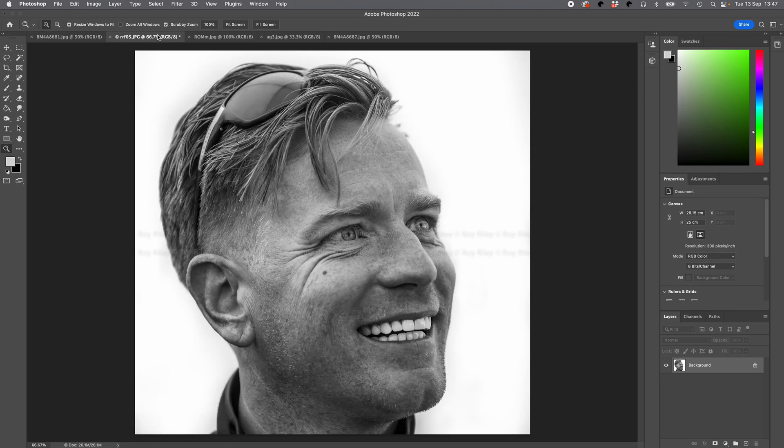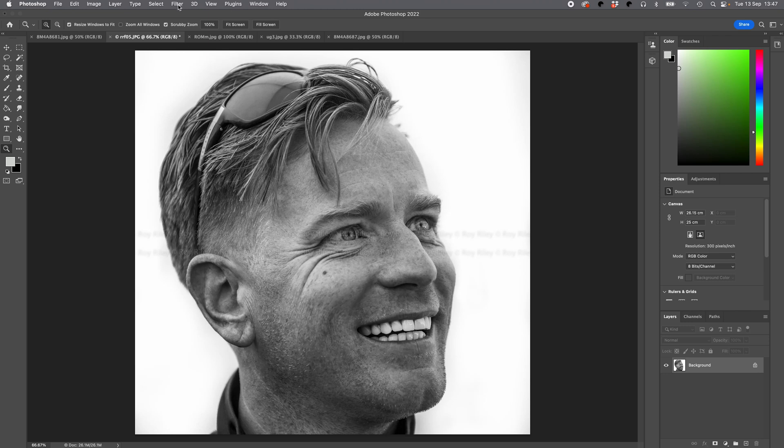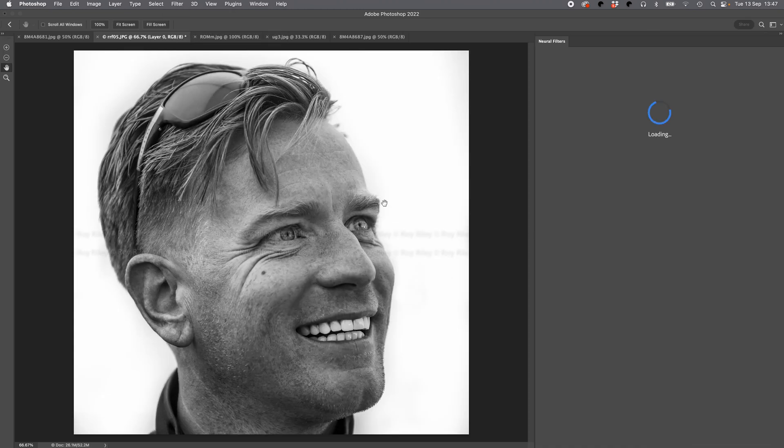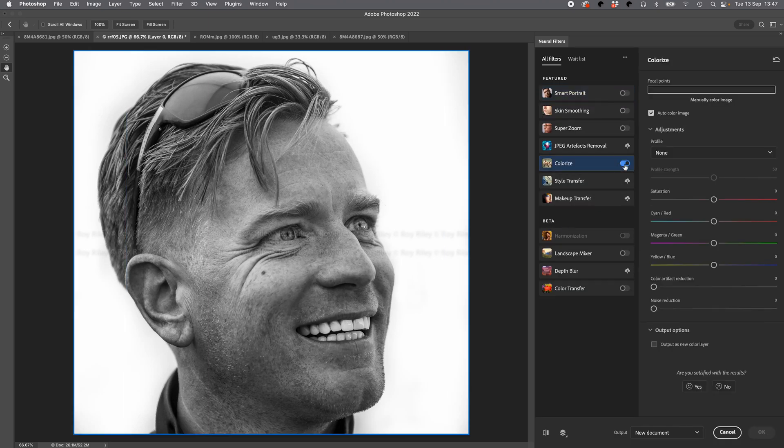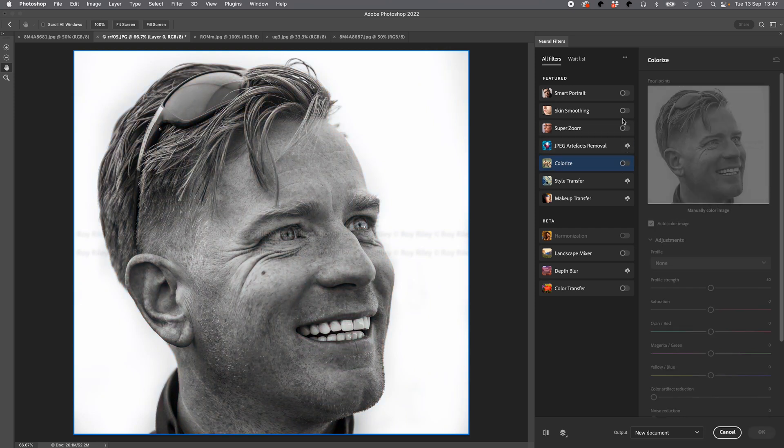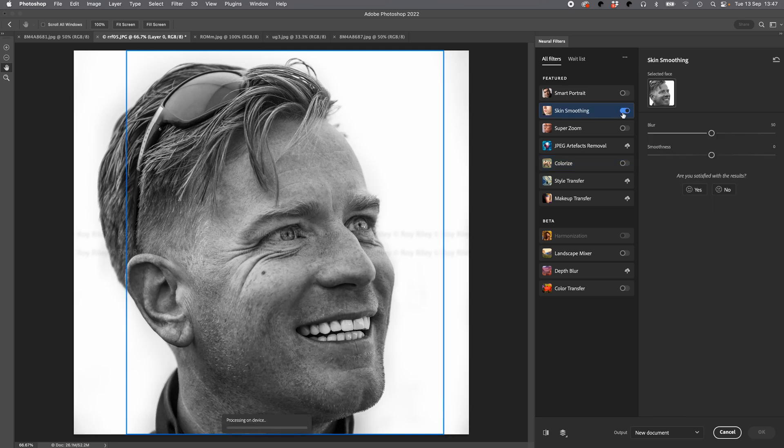Let's have a look at a different picture. Here we have a picture of Ewan McGregor. Neural Filters — Colorize. Well, that's ever so slightly better. That's not horrible, but it is kind of horrible. While we're here, should we try the skin smoothing on Ewan? Oh! Taking about 10 years off of him. That's quite interesting.